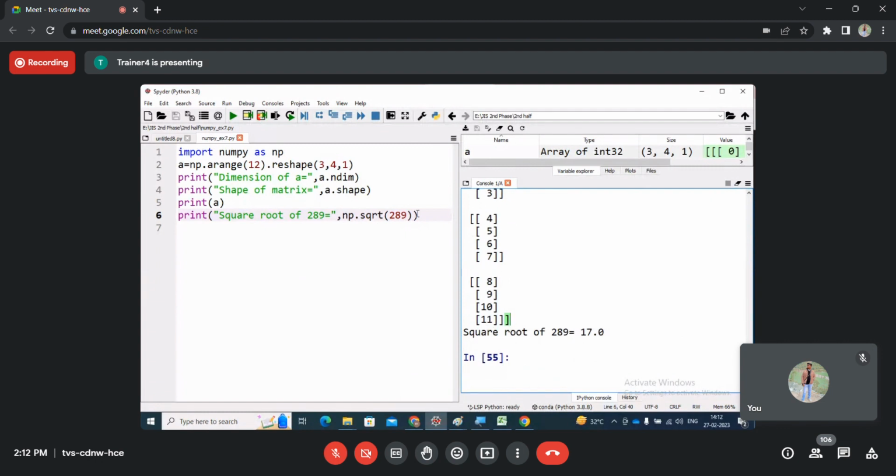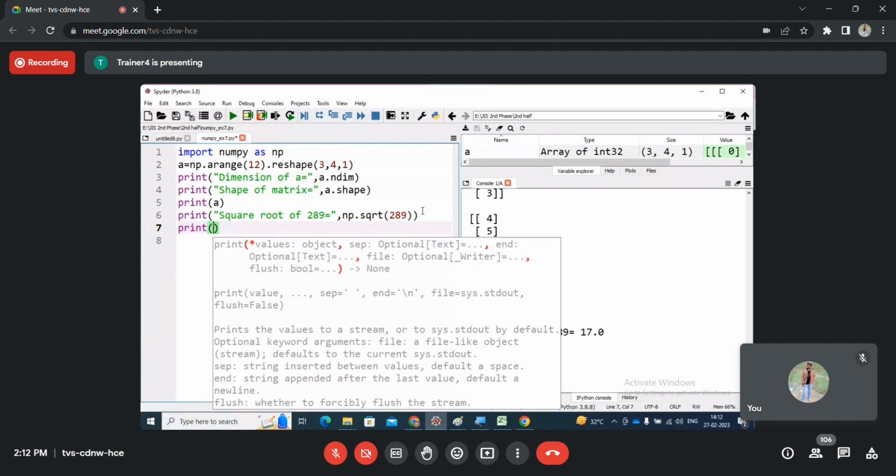Don't think that it's only the square root function. If you want to calculate the sine, cosine, tan value, all the functions are available.